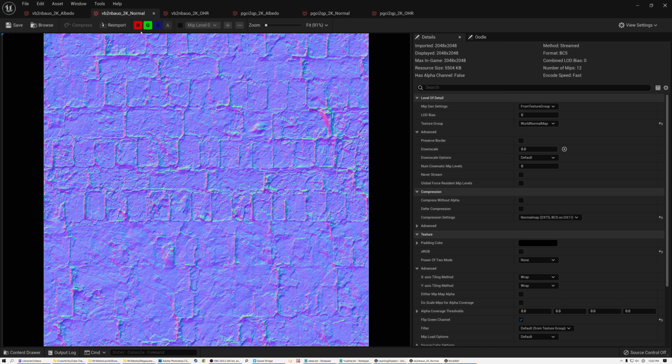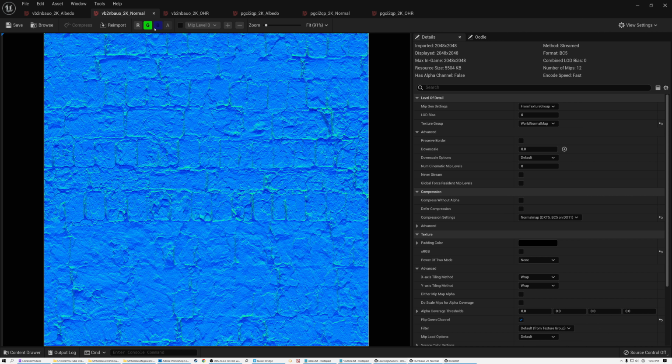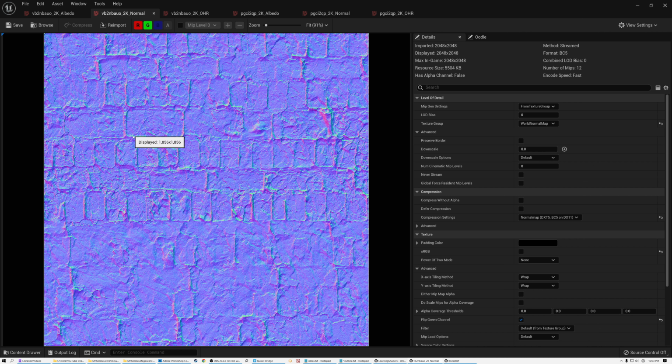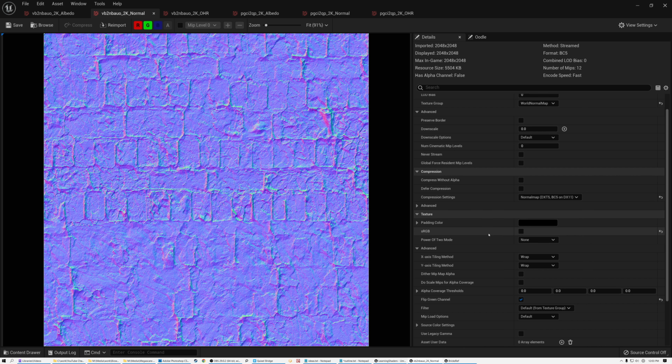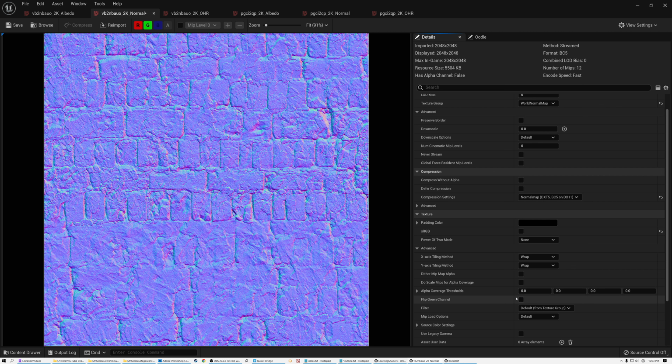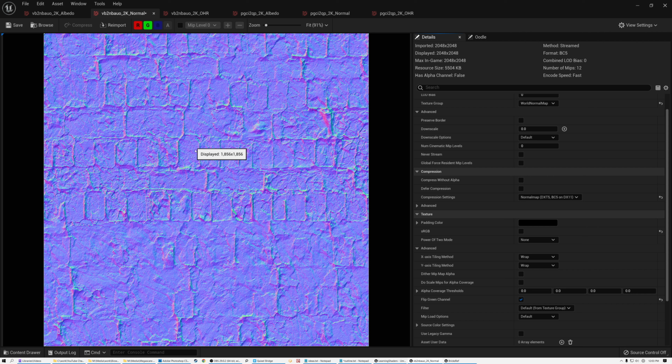And for the normal map, it's really important for Unreal that the green channel look like it's being lit from below. So you can see here the bottom edges of the bricks are green. And if you need to, you may need to come down here to this checkbox that says Flip Green Channel. By default, the data that you get from Quixel is going to be green positive like this, and that's what you need for Unity, but not for Unreal. So we need to make sure that we click this flip the green channel button so that the bricks look like they're lit from underneath in the green channel.